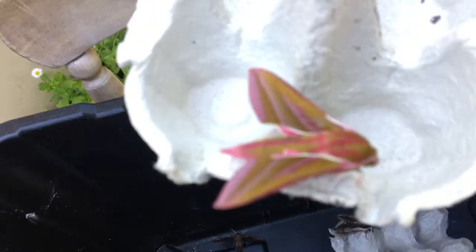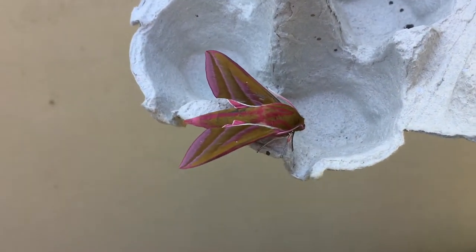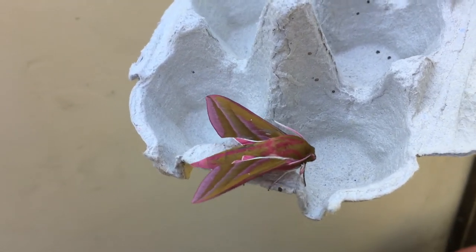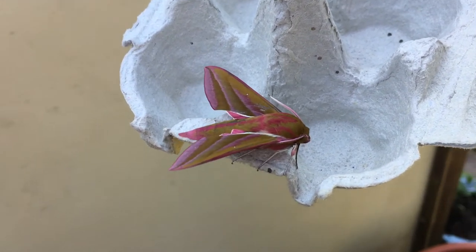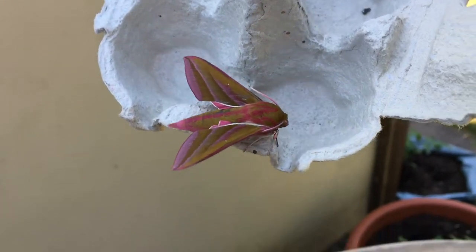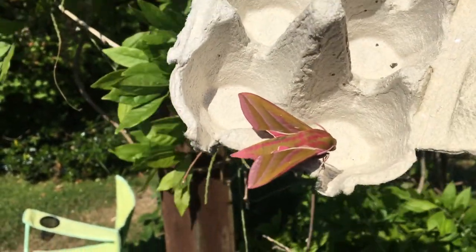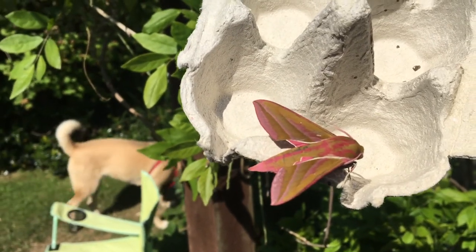Just here, the one I was trying to get is this stunning thing - this is an elephant hawk moth. It looks nothing like an elephant, obviously, being pink and an insect, but its caterpillar has a sort of strange resemblance to an elephant's trunk - sort of grey and reticulated, and that's how it gets its name. Let's get it into a patch of sunlight so you can really see the colours: pink and green, long white antennae swept back. It's a really fabulous thing.